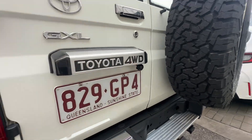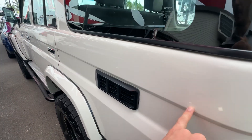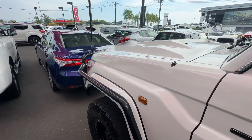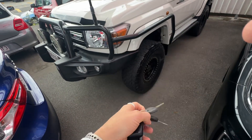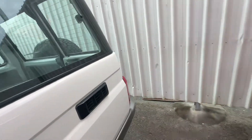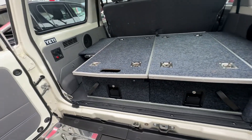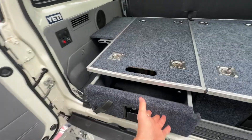Reverse camera mounted in there as well. Down the left-hand side, really nice and clean — just a couple of really minor little touch-ups on the side. No big dings or anything like that in the doors. Two keys with the locking and unlocking, and then three of the normal keys — heaps of spares. In the back of the cruiser, there's a rear drawer setup with a couple of drawers. Winch remote and spare tire gear in there as well.